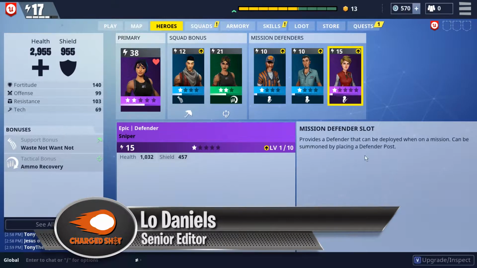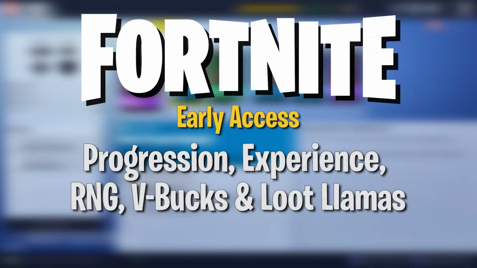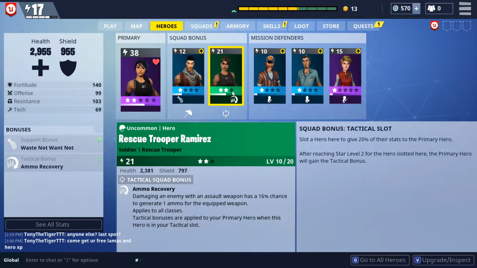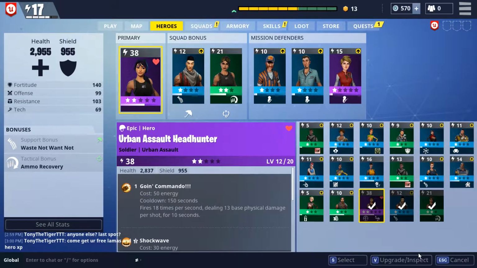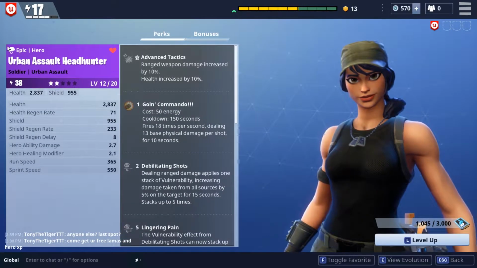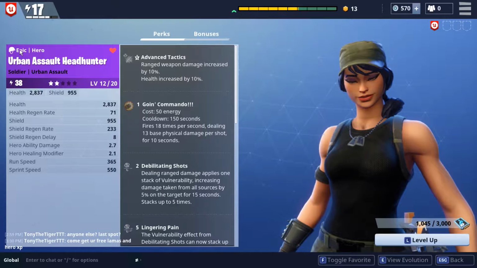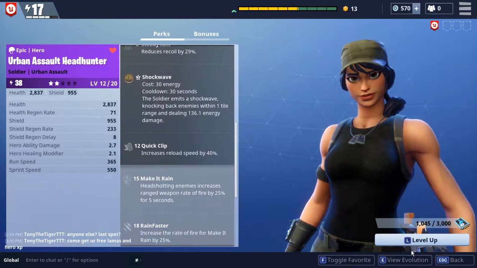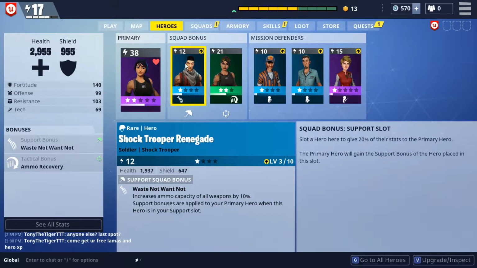I wanted to go over, as briefly as possible, the leveling system and all the different systems you have to manage here outside of missions. So let's start with your heroes. As you can see, I have a primary hero slot and a squad bonus slot. Here in my primary slot, I have my Urban Assault Headhunter. I was lucky enough to get one of these from a Loot Llama, and she gets various bonuses from headshots and stuff like that. She's pretty rad, pretty cool.